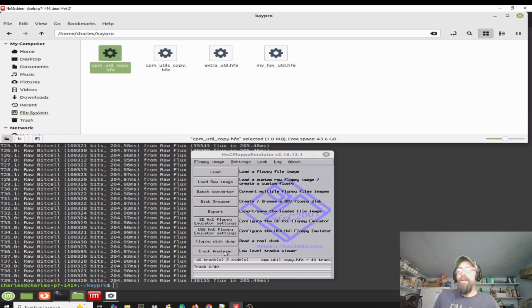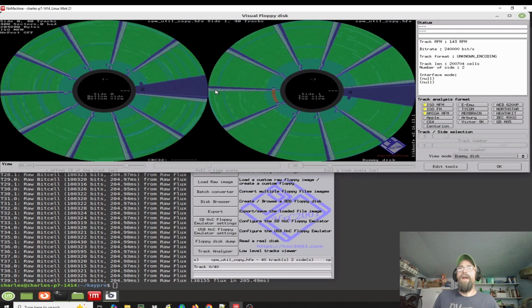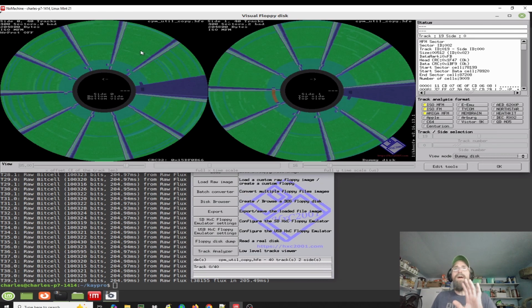It loaded correctly. We'll go to Track Analyzer, and as you can see, this time, it looks like we got at least a half-decent read. Now, you can see here that we've apparently got some bad sectors out of the read, and it's because the CRCs aren't matching. That happens sometimes. You might try a second or a third read quickly in a row and see if it manages to get everything correct. Sometimes that works, sometimes that doesn't.